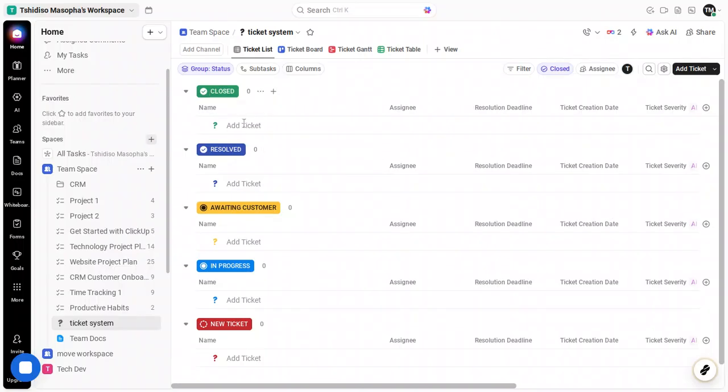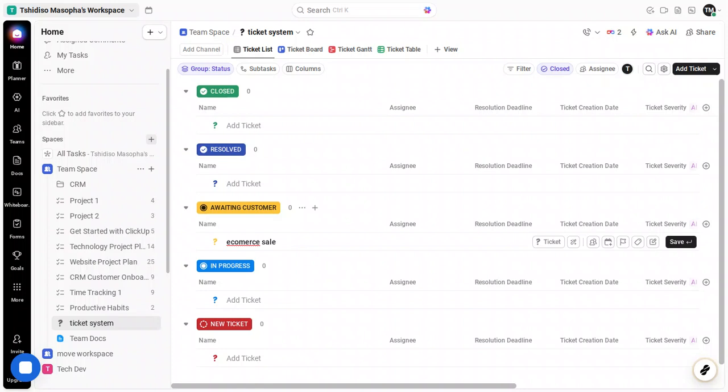For prioritization, enable or use the AI-driven severity or priority field if it's suggested. This helps you rank tickets by impact rather than just order of arrival. For urgent issues that block many users, set severity to high. Reserve that top level for truly critical items so it keeps its meaning. Over time, this makes triage predictable and helps your team respond to what matters most first.